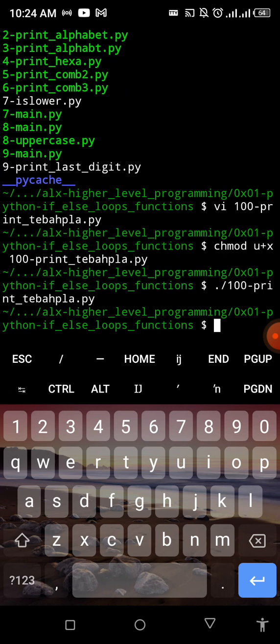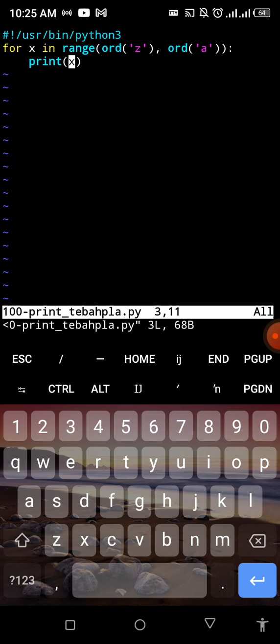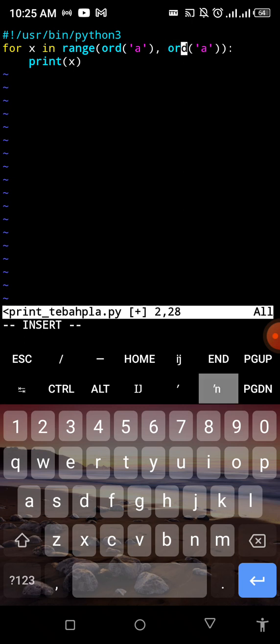Why? We expect to see numbers printed out ranging from that, but we are not seeing anything. What could have been the problem? Why are we experiencing that? What if, for instance, we put A here, then we come and put z here?